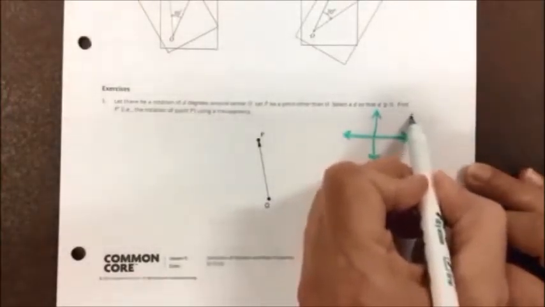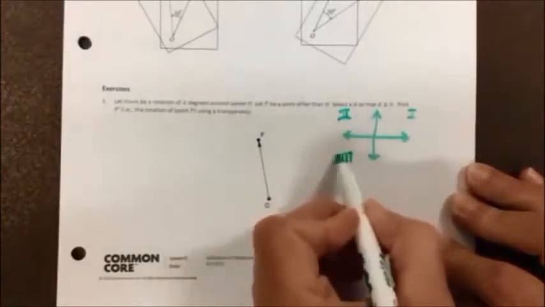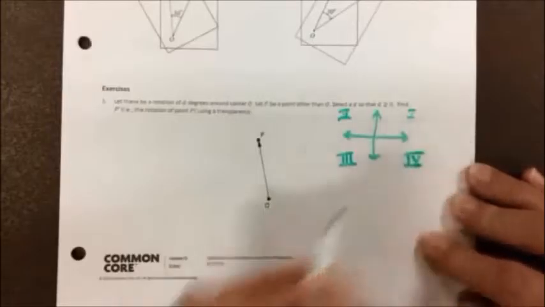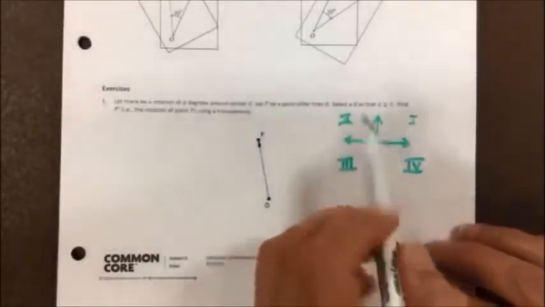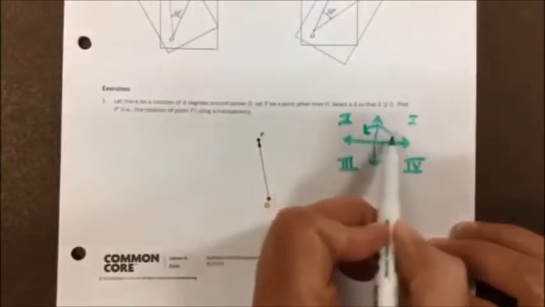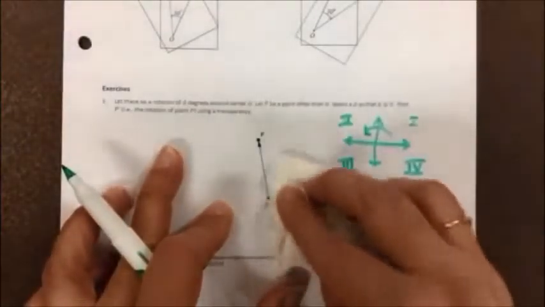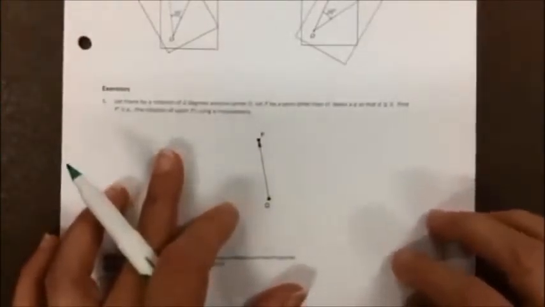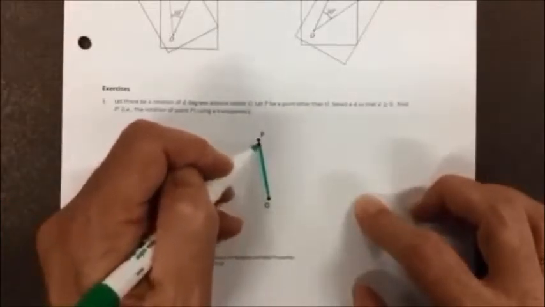And if you remember the naming of the quadrants, this is 1, this is 2, 3, and 4. Quadrant 1, 2, 3, and 4, and that's the way the coordinate plane is laid out. So really rotating in a counterclockwise direction is going around the plane in the way that we want to go, in the direction of the quadrants. So that's a reason for you there if you're trying to remember what's the positive direction and what's the negative direction.